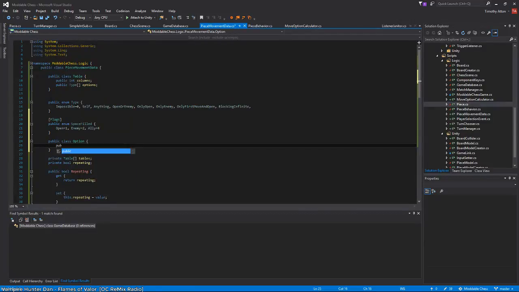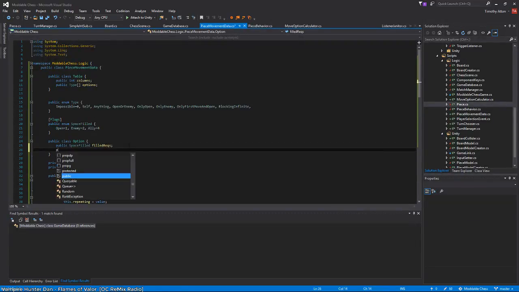So we'd have field requirements, and before movement requirements.